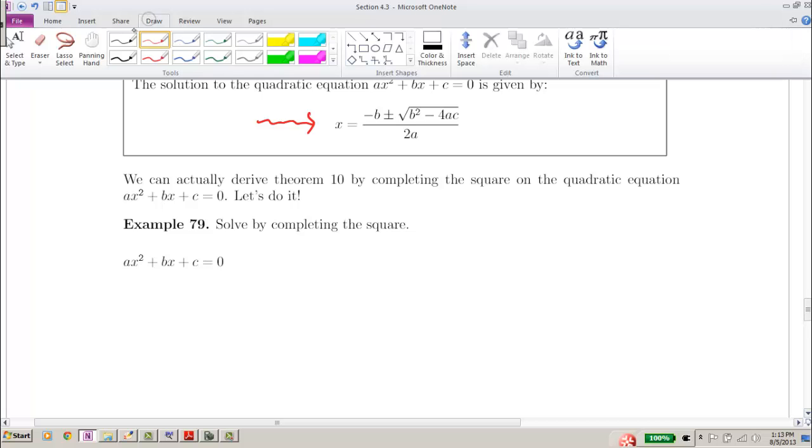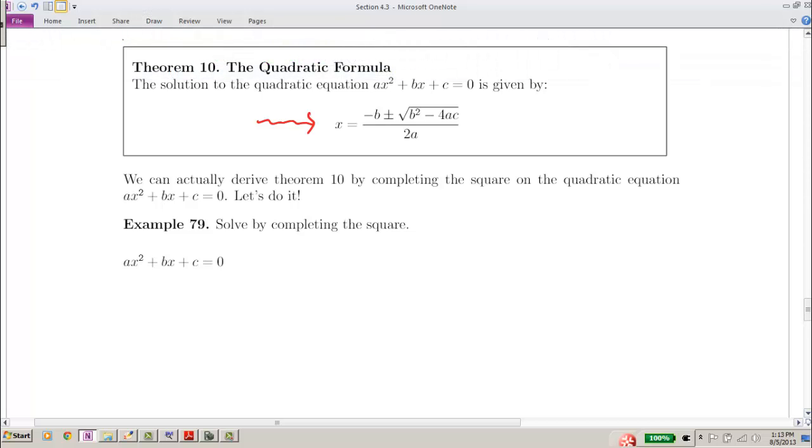And the reason that the quadratic formula looks the way it does, the reason that it gives a solution, is because it is the expression you get when you try to solve this general quadratic equation that we have here in example 79 by completing the square. So try not to be too fazed by the fact that we don't have actual numbers here as our coefficients, but a, b, and c are some real numbers.